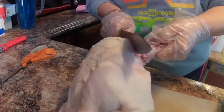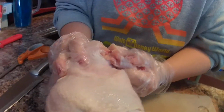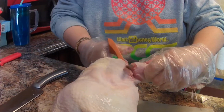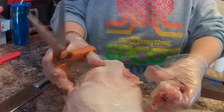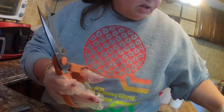Just let your chicken fall. Twist it and cut it. You want to get right at the joint. See? There's the joint. Okay? Now, there. You want to do the same on the other side. Okay? See, there's your chicken wing. Alright? Now, this gets rid of it.